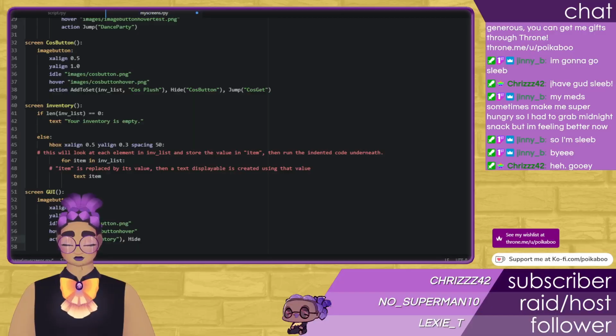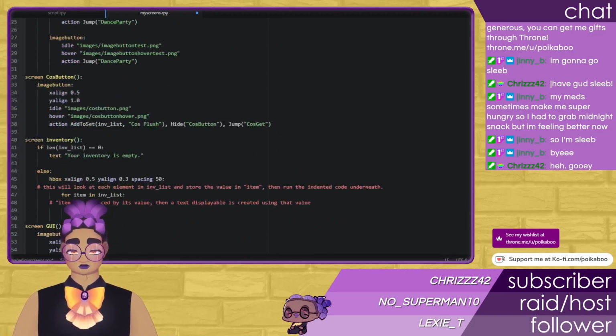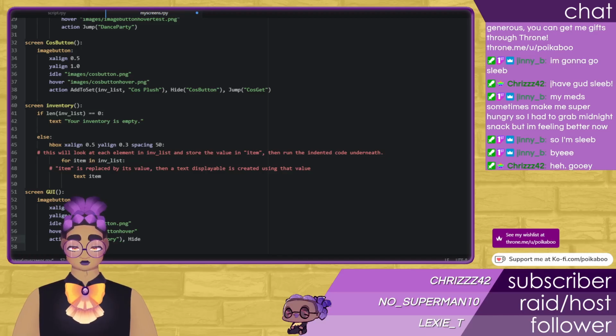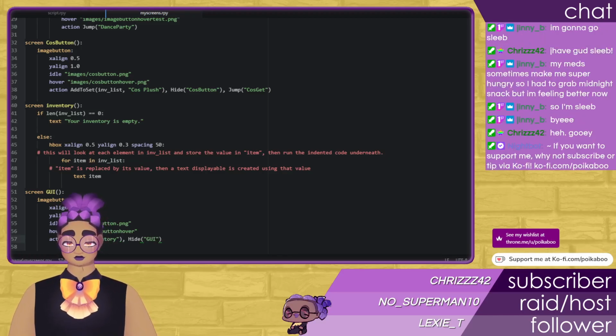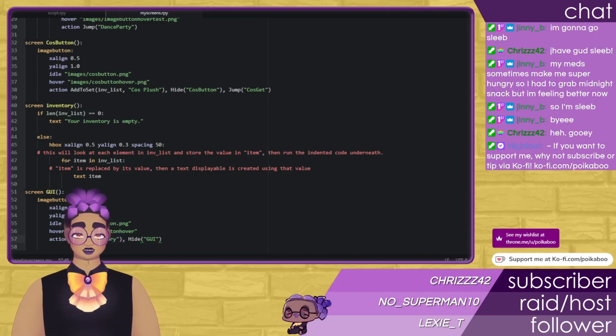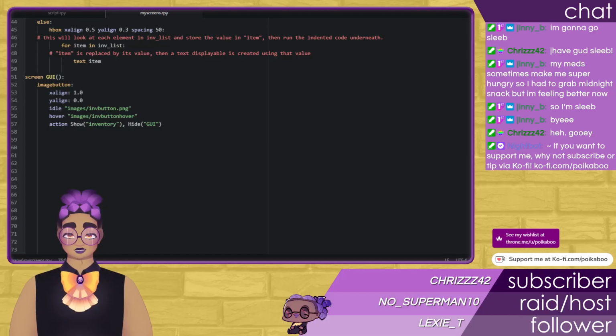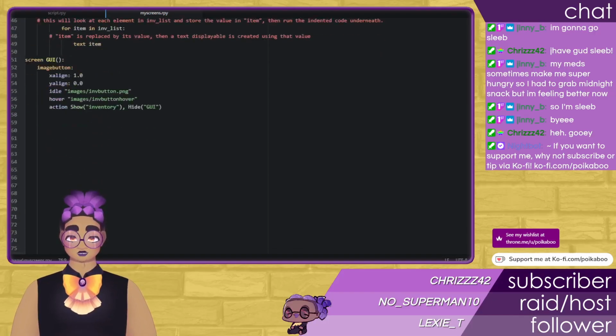Wait, I think this needs to be capital for some reason. No, wait, that's not doing anything now. It's not gone a different color. Help. No, it definitely needs to be capital and no space in between the two. And then hide itself. So I think that'll work. Again, I wish I could scroll down. Oh, wait, I can just do this. There you go. Now you guys can see.